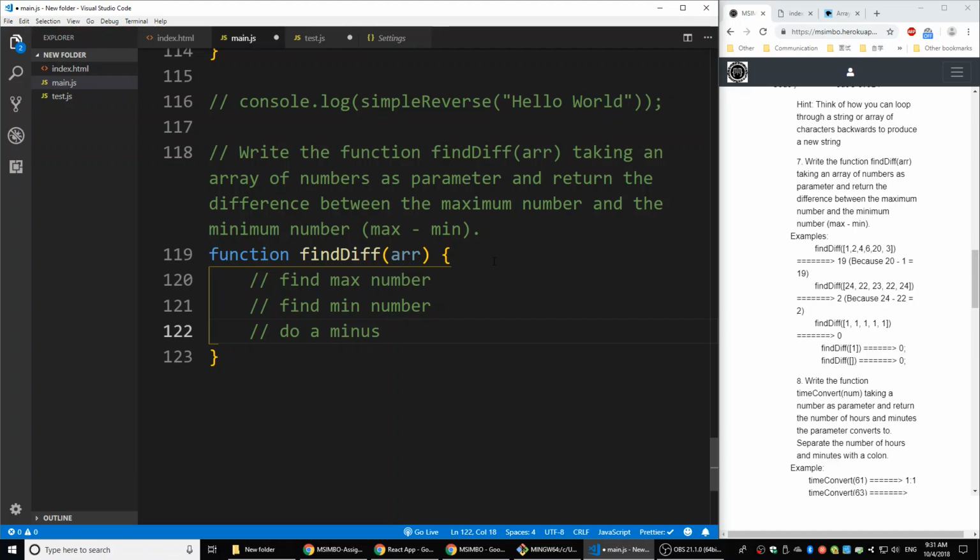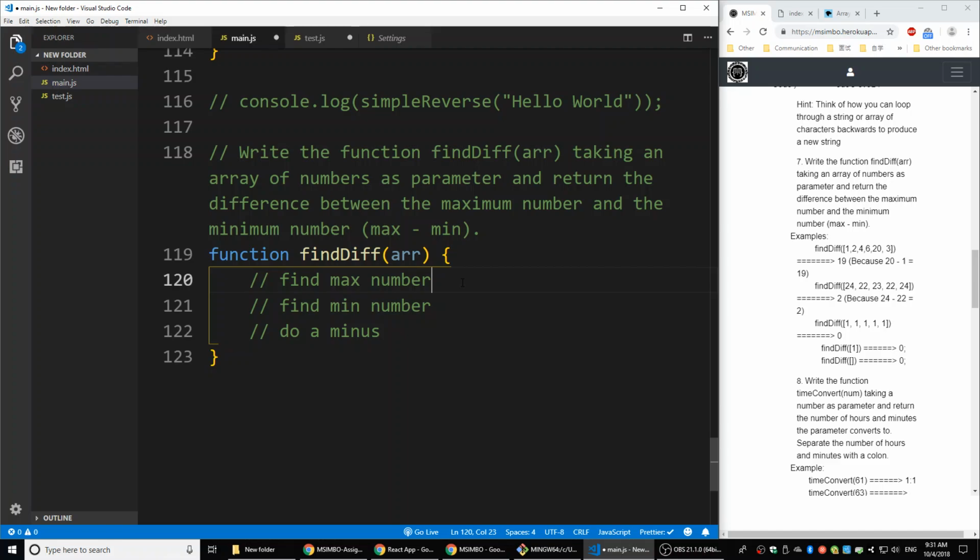How do you find the max, find the minimum? Well, think about maybe you need to loop through the array, right? Like there's an array. You're going to keep checking the first one, the second one, the third one, checking which one is the biggest one, to compare them inside it. Think about firstly we compare the first element with the second element, which one is bigger.